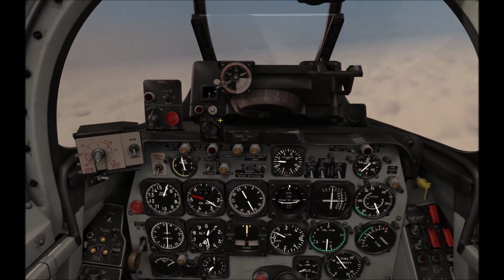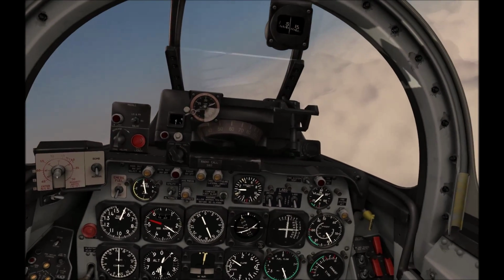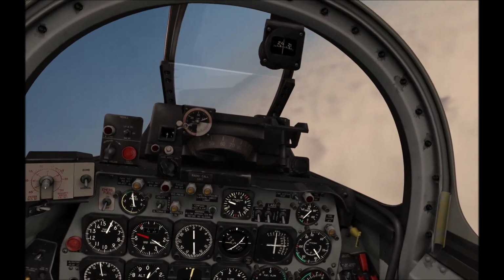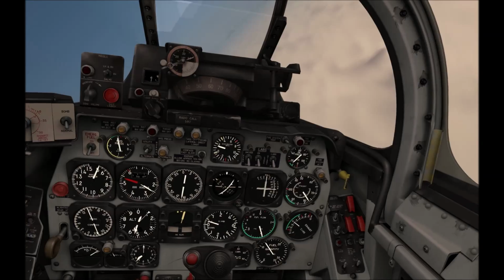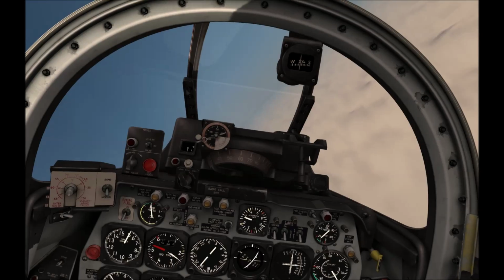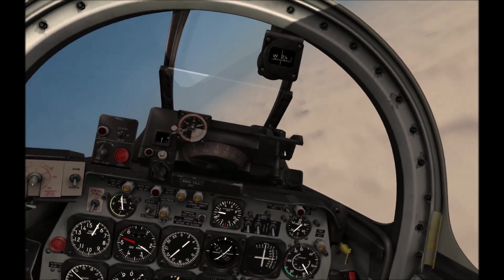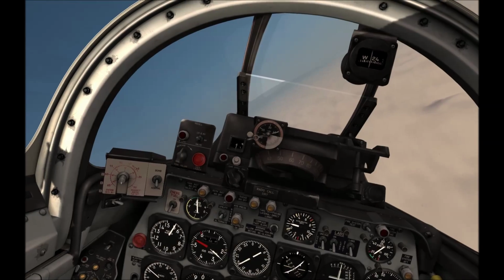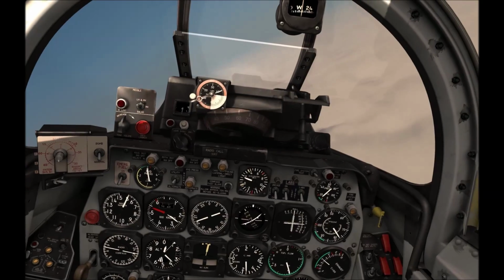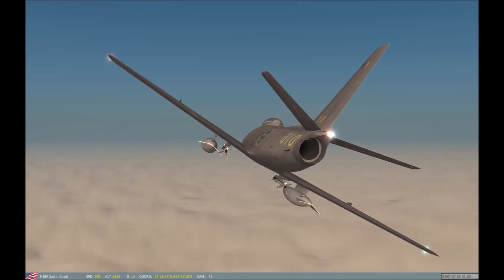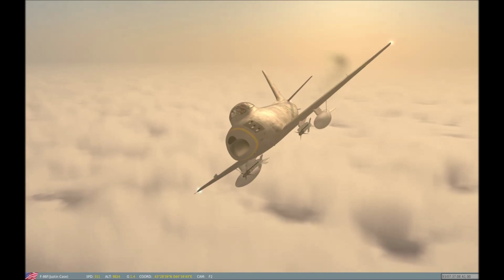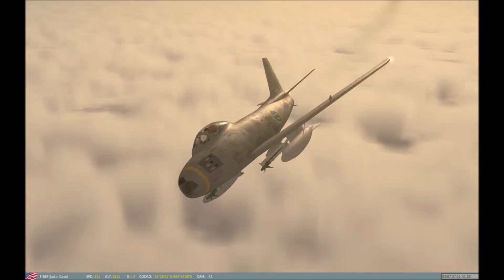I try to decrease the speed to about 250, and I will descend towards 8,000 feet, which is the cloud base today. And since I'm visual now, I will make a rather sharp turn. But once I'm in clouds, I will not fly like this. And I will also show you the skin that one of our members, Jedi, made for the F-86. It's based on the Swedish old swept-wing aircraft, the J-29, called Tunnan, or Barrel in English. Looks quite nice, I have to say.